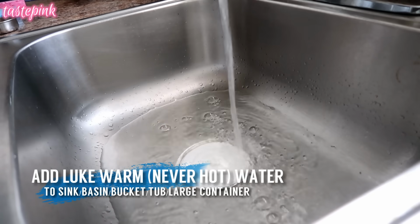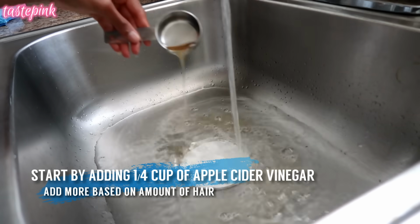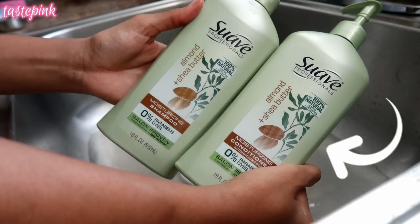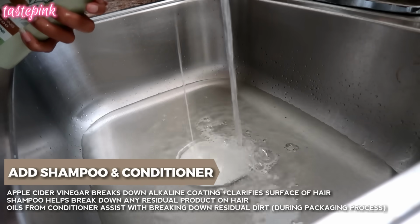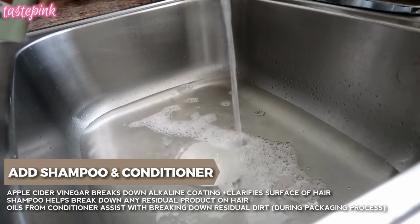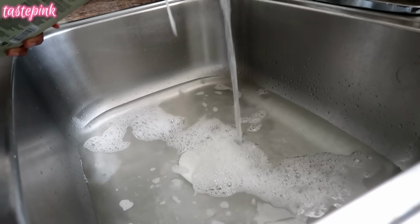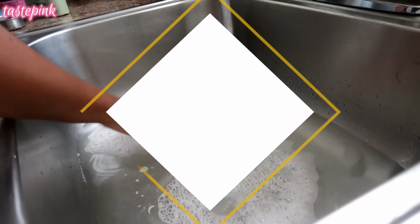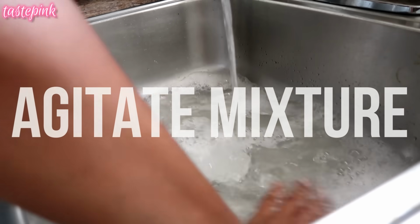And before installing the hair, it is super important to pre-treat your hair. So I'm adding about a 1/4 cup of apple cider vinegar to lukewarm water, never hot water. And I'm also going to be adding in both shampoo and conditioner. Shampoo helps to break down any debris, any dirt, and conditioner also adds like a fatty, oily kind of layer to help further break down any other dirt, debris that may reside on the hair. But make sure you guys are agitating your mixture to make sure that everything is evenly combined.